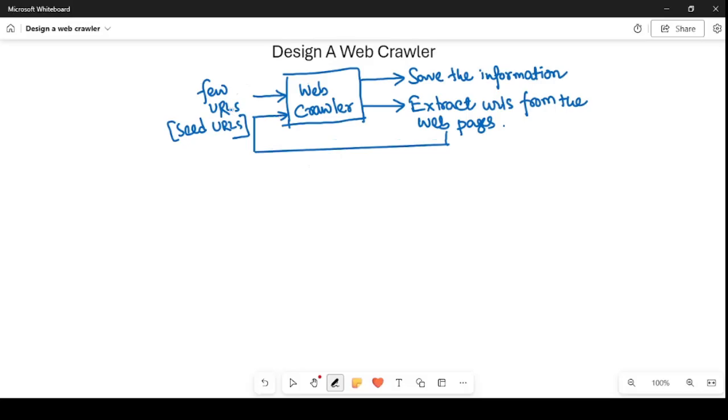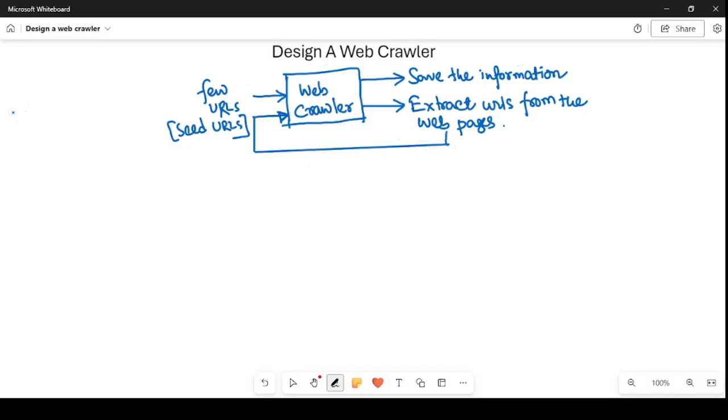It processes all the web pages of those URLs, saves the important information, extracts URLs from those web pages, and again recursively goes to those URLs, fetches information, extracts URLs, and feeds them into the system again. Hope you have understood the working principle of any web crawler.